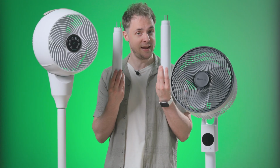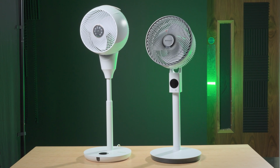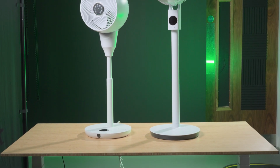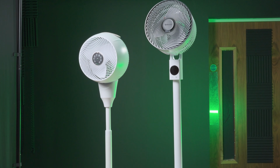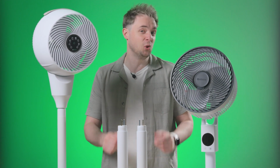The Sefte has a completely different method for extending its height. In the box come two of these connectors, which attach to both the base and the head, and lock in with a twisting mechanism. The first connector extends the Sefte to about the base height of the 1056, but the second exceeds it quite substantially. A fully extended 1056 is approximately 98 centimeters, with a fully extended Sefte coming in at just a fraction short of a towering 110 centimeters. As a little side note, because of the modular design of the Sefte, it also comes in a shorter box than the 1056 if storage is a concern.